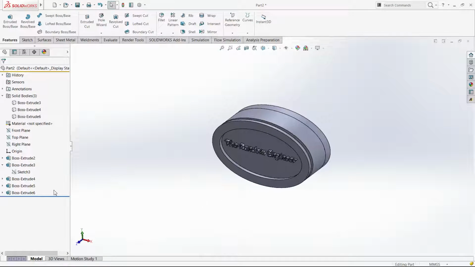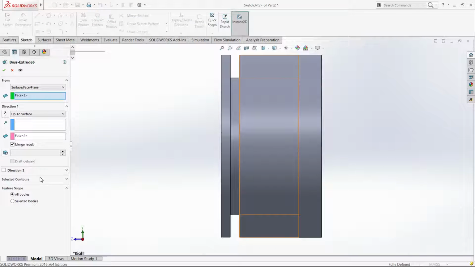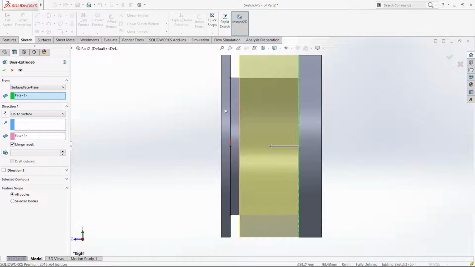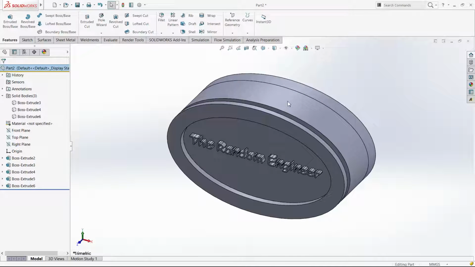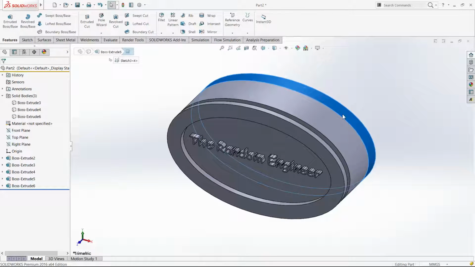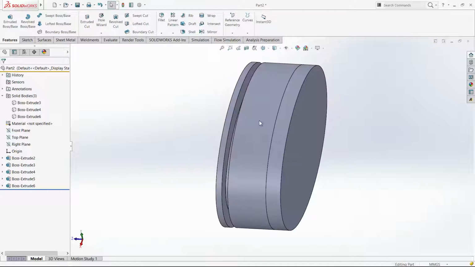Okay, so I'm going to click on this and go edit feature. Remember, we did from this surface up to the next surface. One of the good things about this is that it doesn't matter how far you move this body, it's always going to start from the face you selected, and go to the other face you selected.